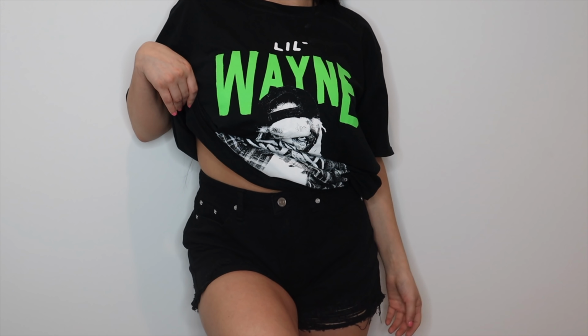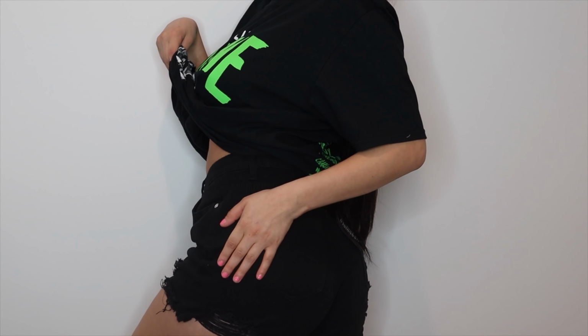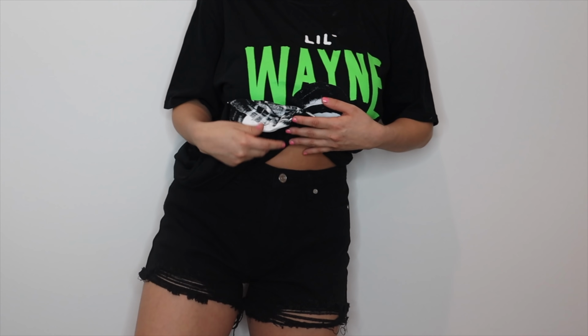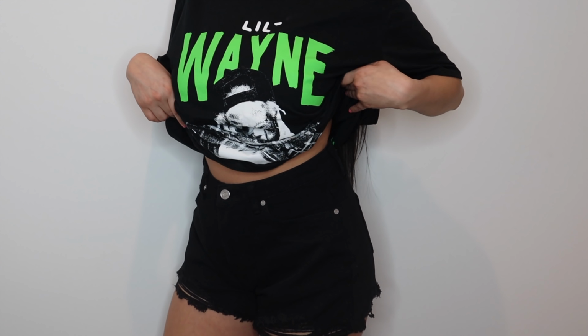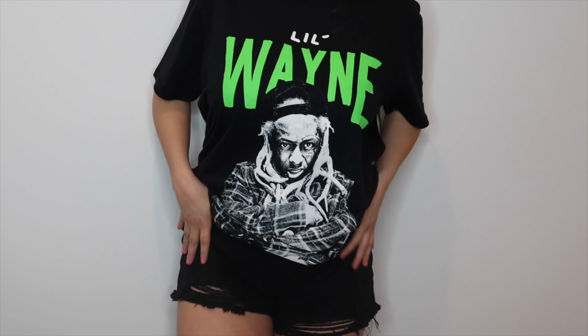And then as for the shorts, these are my black jean shorts that are very essential for going to festival season because you can wear a bunch of tops with it and make so many different outfits with these black shorts. And they do have a little bit of distressing at the bottom. As you can see, it's just kind of ripped and adds a little fun touch to it so they're not boring plain shorts. Honestly, these are probably one of the most comfy shorts that I have ever owned. Something about them, they're just really nice.